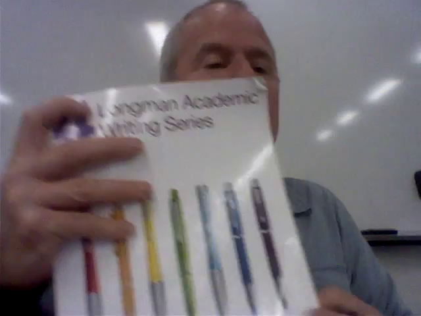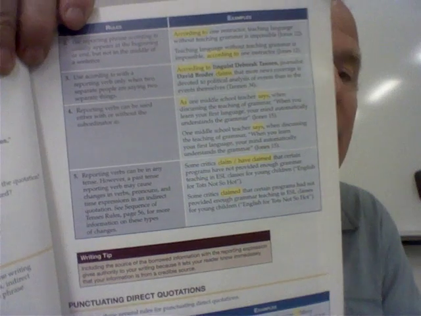Now, I think, first of all, when you're using sources, if you're not sure how to do it, this is what you do. You go to your writing book here, and then you go to pages 52 and 53. See this? This tells you how you can introduce other people's ideas. Now, even on the next page, it tells you how to do it here. You see what I'm saying? So I think that's going to be very, very useful for you.